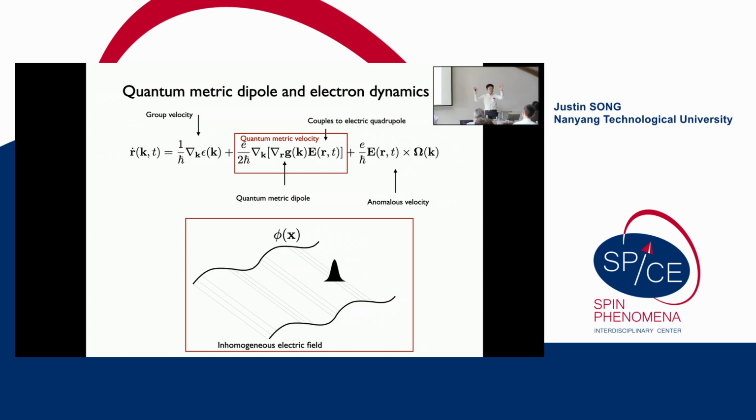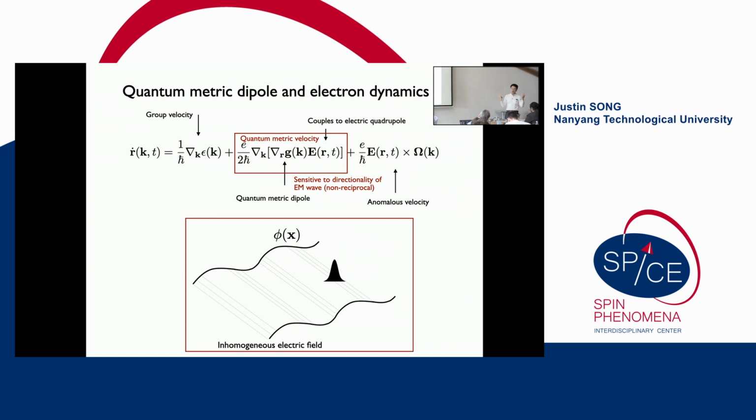But that's my energy. How do I get a velocity? To get a velocity, it's always the change of energy with respect to k. So that's why there's a k here. And so this is why the quantum metric dipole is the thing which will couple with the inhomogeneous electric field. And as you can see, because there is this derivative in R here, it's sensitive to the direction of the EM wave. If I have a wave-like thing here with an oscillating electric potential and an oscillating electric field, depending on whether it's going in this direction or this direction, plus q or minus q, this velocity is going to change sign.